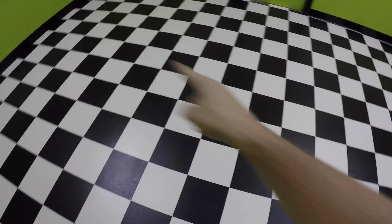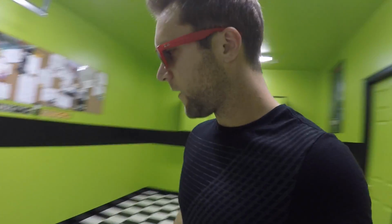Like I could have put ZL1 or something like that. But like I said, this is way too expensive for a floor, first of all, that your car's gonna be running over. So I was like, screw that, I'm not gonna do that. So I ended up getting this vinyl for a cheap price, and it looks great, I think.